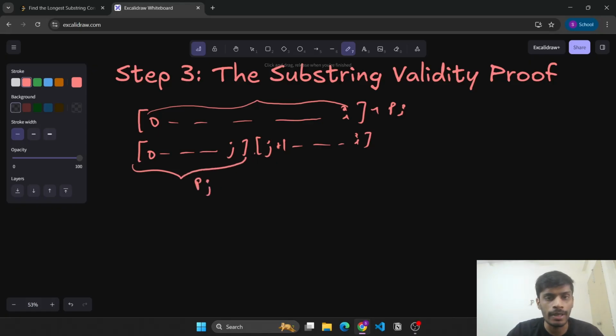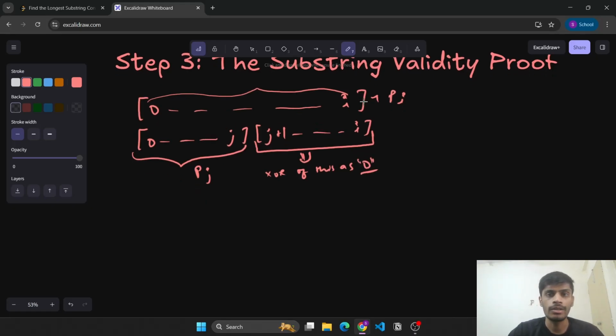Now we need to make the XOR of this 0, right? The mask of this will be the overall XOR taken with pj. So what do we need to make? We need to make pi XOR pj as 0, right?